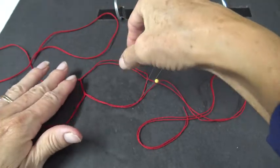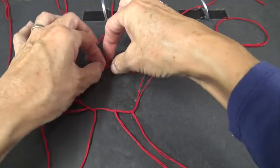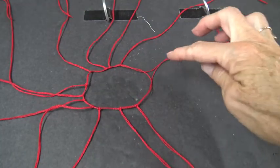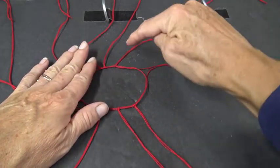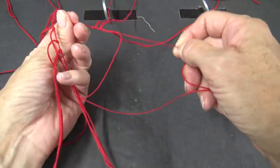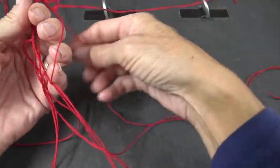Attach all of those where there are still two cords together; don't attach any in the gap. Here's what it looks like after you have attached all of your pieces to the center magic circle. Now you can take out your pins, because the two cords you used to make your magic circle are going to get tied together to become one of the working sets. Draw it back and forth — pulling on one side, then the other — until you get it down to almost the size of the ornament.